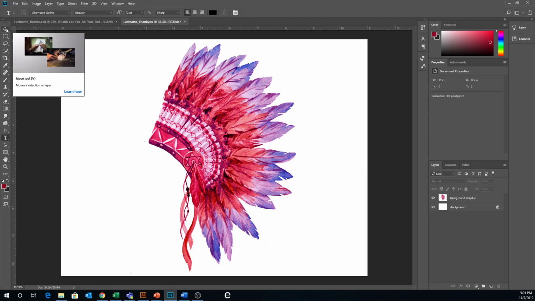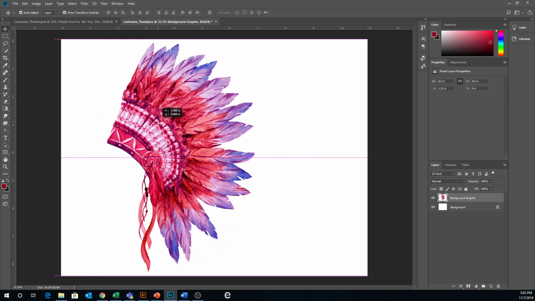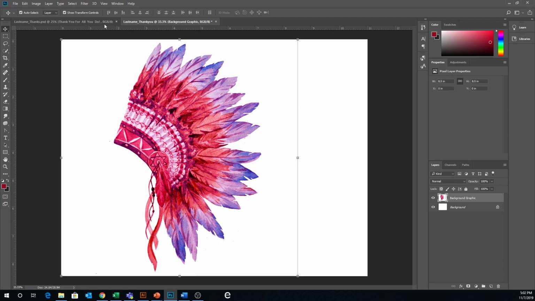Now I'm going to go ahead and go to my Move tool, and I'm going to rotate this image the other way, and I am going to resize it. If you do not see the box around here, when you go to move your image, make sure that you click Show Transform Controls.